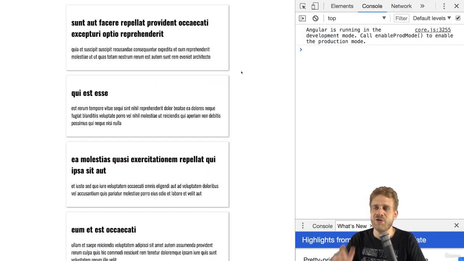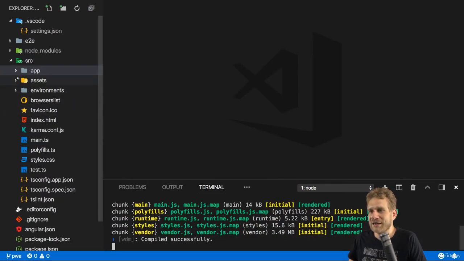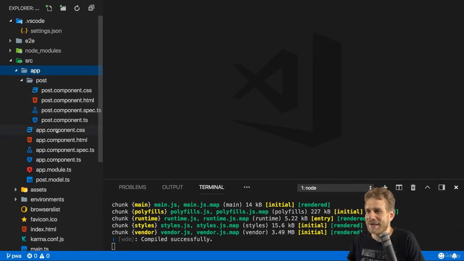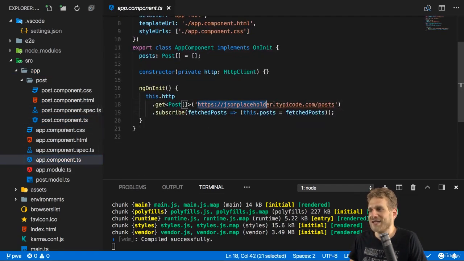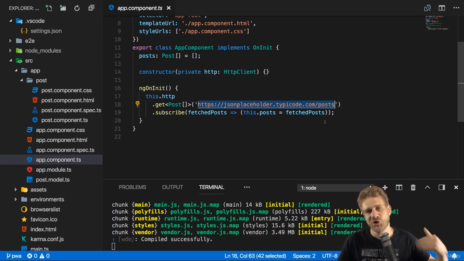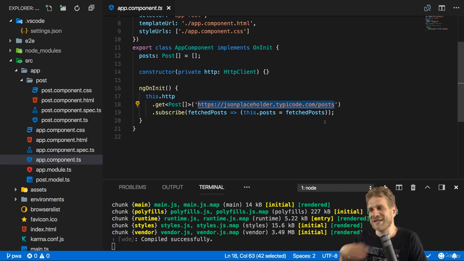We'll start with this very simple Angular application here, and you can find the code to that project attached to this video. And this is obviously a very simple, not too exciting Angular app. It is rendering a list of blog posts, dummy blog posts, which are fetched in our app component here from JSON placeholder. Well, that is just a page exposing a dummy REST API, which you can use to get some demo data to display on your page. You can also send dummy post requests to them and so on, but that's not what we'll do. We'll focus on getting data.